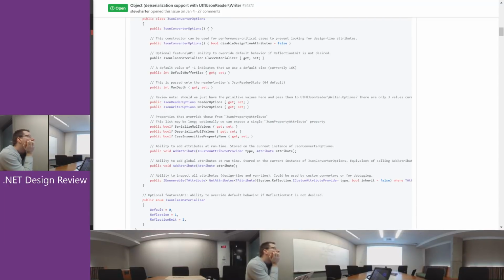So by the way, you call these serialized null values and deserialized null values. I don't think we use that term anywhere else. So what does serialized and deserialized mean in this context compared to the top level APIs? Okay, serialized null values means if you have an object or a property that's null, we'll write the null out. And for deserialized, it's the same thing. By default, if an object or data is coming in and is null, we go through the extra work of setting the property null. Should we then call these read null values and write null values?